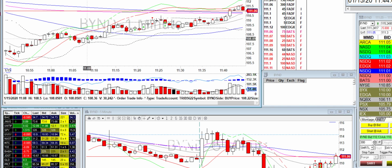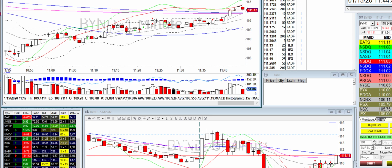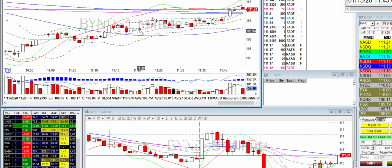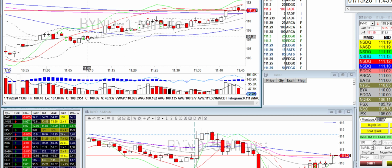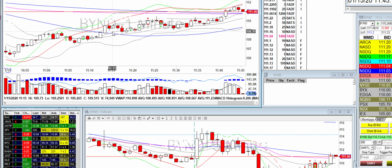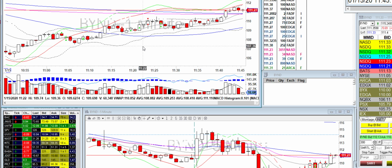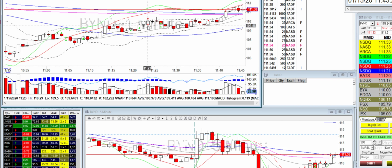Went back in, and then went up. It started to consolidate. So on the way down, I actually got out some. It dropped again. It was holding this level, so I added back, and then on the drop, I got out some more. So this is still one trade. I only took a small size here, and then I started to add. This is about 300 shares. Sold some, added, sold some. Again, I basically sold back this add because I wasn't sure if this was going to drop or not. And then I added again, and then on the pop, I sold, and then I sold some more.